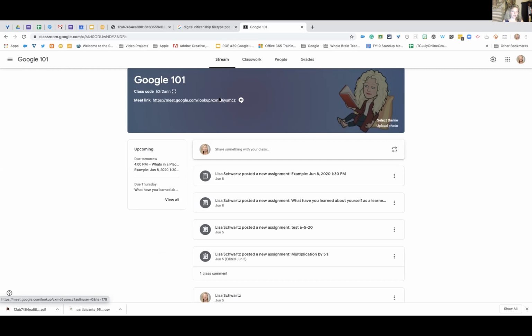Just like with my workshops, I do try to log on at least 10 minutes before the workshop in case there are questions, or to allow people to just talk, especially some of these classmates, they're used to seeing each other. So it allows them to talk with each other before the actual class starts.